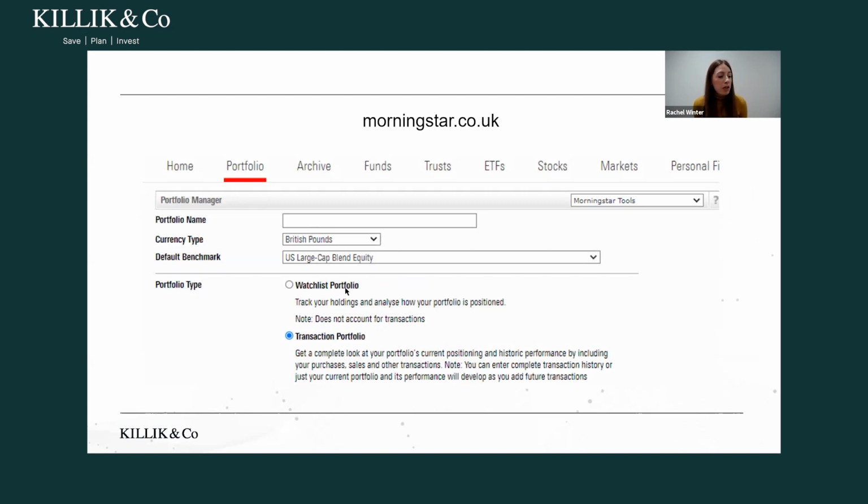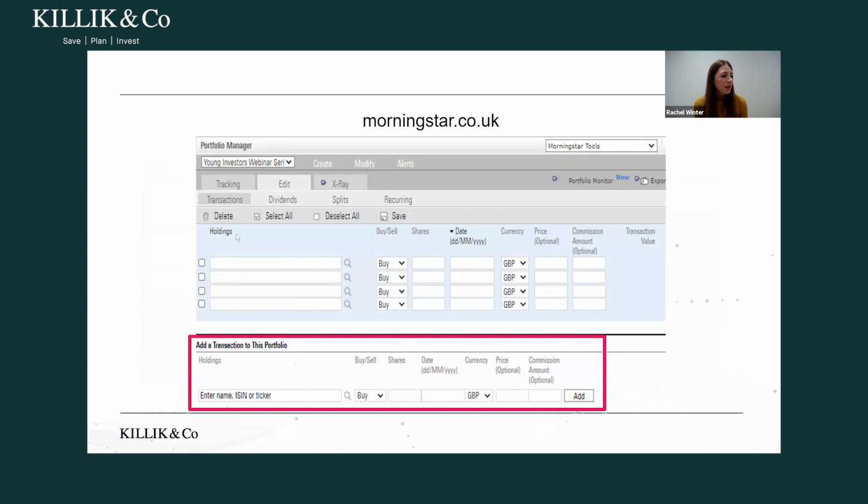You would then click on create portfolio, and you can give your portfolio a name. There's two types of portfolio. One is a watch list, which is simply just a list of stocks. We want something called a transaction portfolio, which will allow you to invest an imaginary amount of money into a certain selection of stocks and to monitor that over time. If you want to add a stock to this portfolio, you type in the name of the stock. Bear in mind that some stocks are listed on lots of different stock exchanges. So I'll make it really clear which stock you want to be buying.